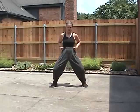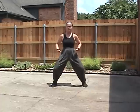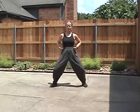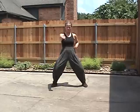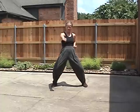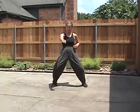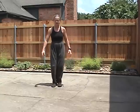All right, this is the position here, riding stance. The weight's 50-50, the toes are pointing forward, shoulders back, good posture, okay, everything straight to the front. And then the punching, each time you punch, you pull the other hand in. Each time you punch, you exhale. These are good habits to begin right at the beginning and to continue all the way through your practice, as long as you practice. Okay, that's riding stance.